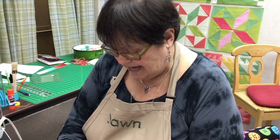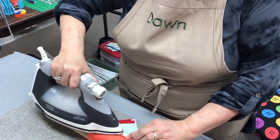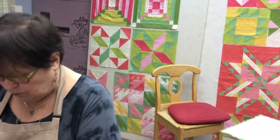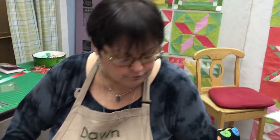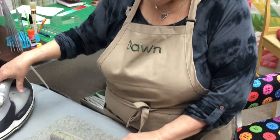One night, I was at a retreat, and I had forgotten to buy fabric for my border. The reason I didn't is because I didn't think I'd get it done at the retreat. I didn't think I'd get that far, so I didn't bring any border fabric with me. Well, my girlfriend was coming here for a class that night, and then she was going to come to the retreat the next day. So I called Jennifer. I said, Jennifer, I'm desperate. I need a border fabric.